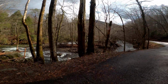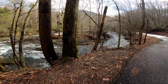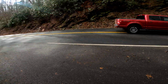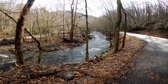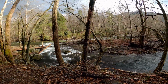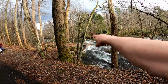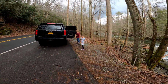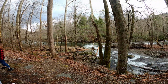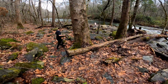So guys, it's a few days later, and we found our first little fishing spot here. We're inside the Great Smoky Mountains National Park, and there's these cool little pull-offs on the side of the road where we can stop, and real good access to all these creeks. We're gonna try a couple spots right here. Got some real good flows where there's some ripples and there's some deep holes I can see. So hoping some fish are held up in these little holes. We're gonna try it. Awesome place here. Just beautiful.